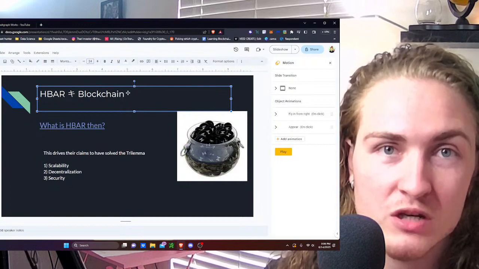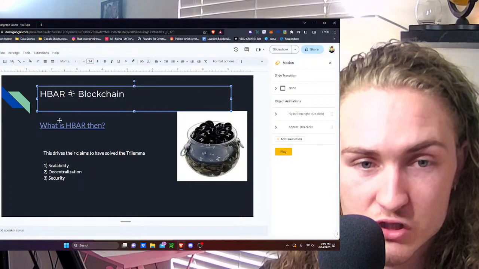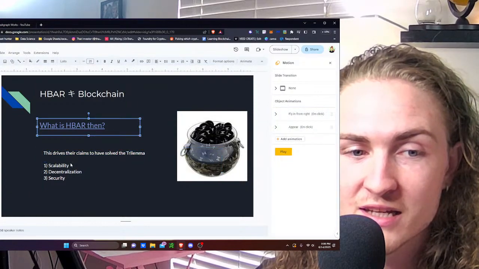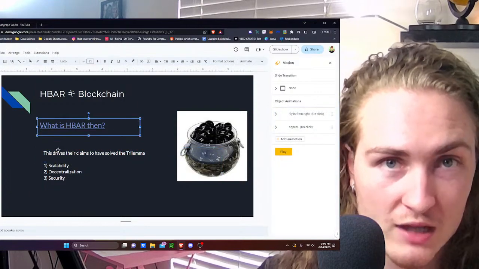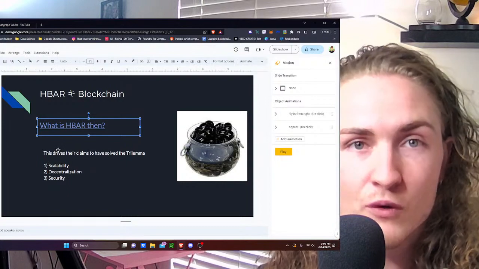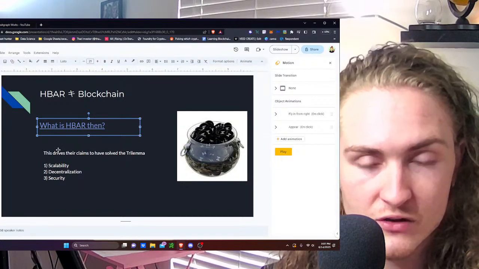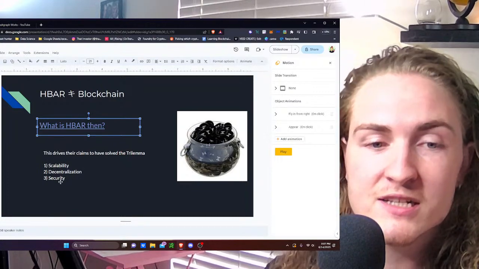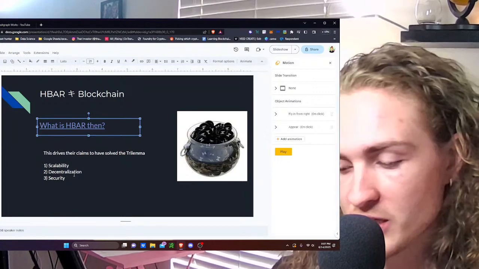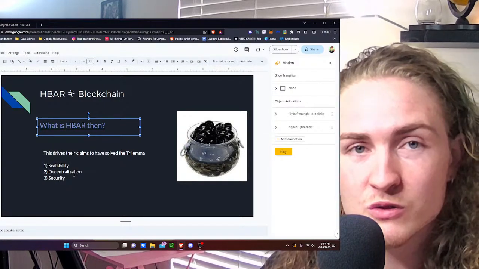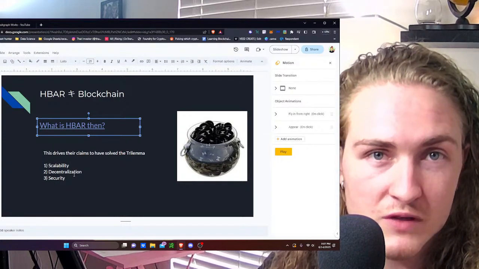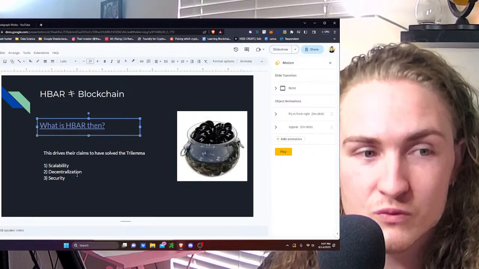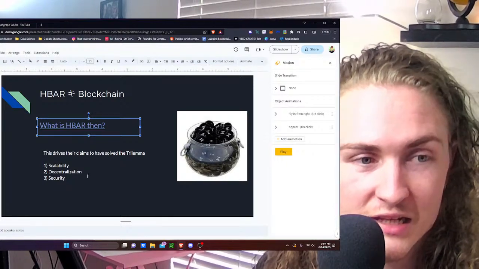That does not mean it's going to be all of them, but it's going to be a majority of them. So this is what drives them to be able to say that it is the solution to the trilemma. Remember, the trilemma is set forth by Vitalik, creator of Ethereum, where you are able to pick two out of these three things: scalability, decentralization, or security. Every single cryptocurrency is going to claim to have solved all of these, so it's up to you to decipher for your own purposes to see if they did it in your book or not.